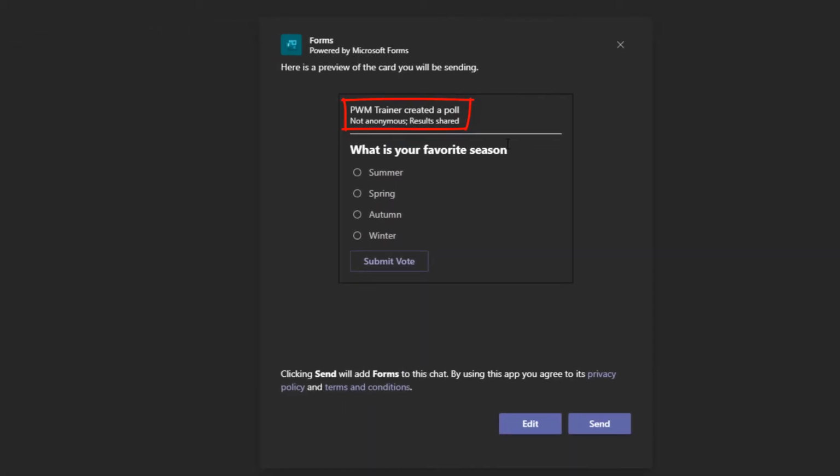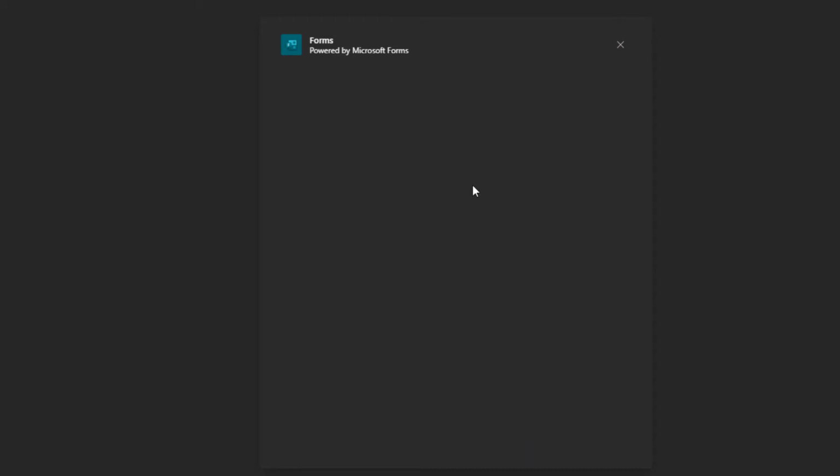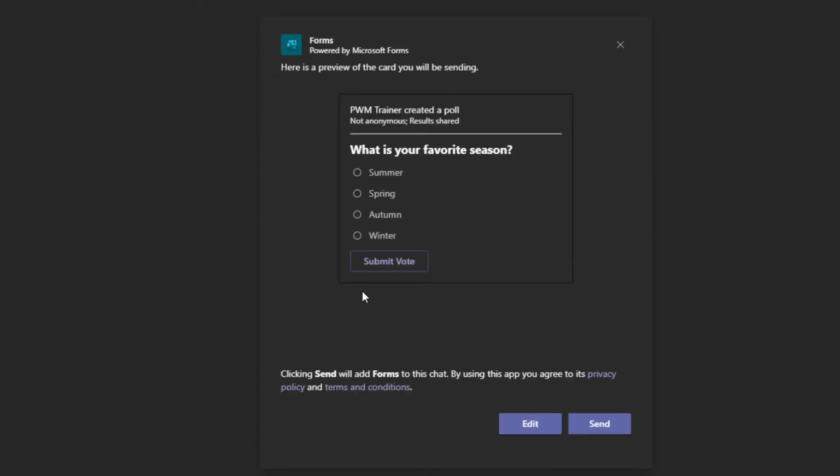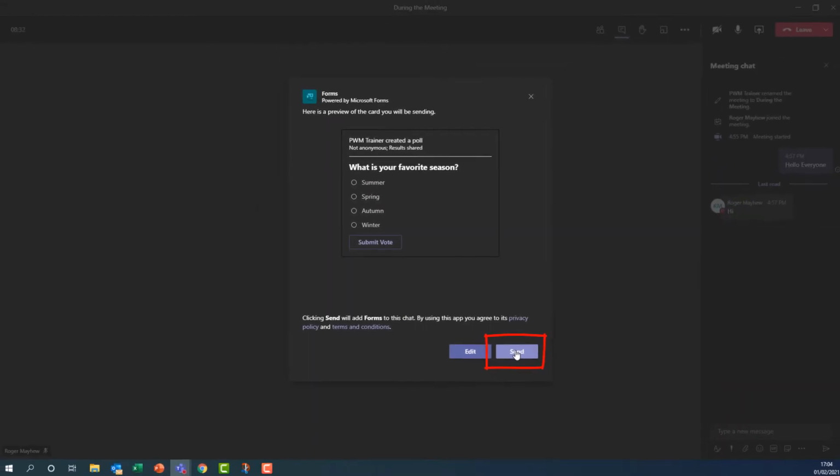But then I think, okay, I do want to change this. Let's have a little question mark next to season. So I can just edit it. I can click up to here, put my question mark in, make any other changes that I want, and then save it again. Now at this stage, I look at that. Yep, that's great. That's what I want it to be. So I'm going to click send.